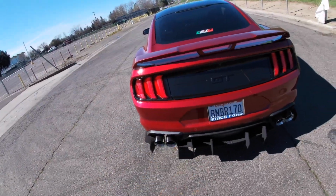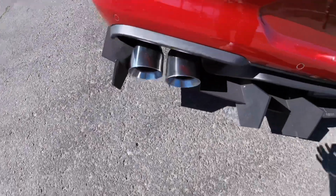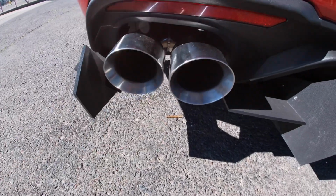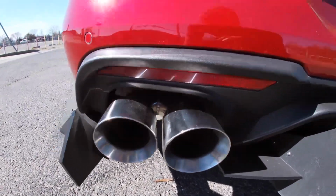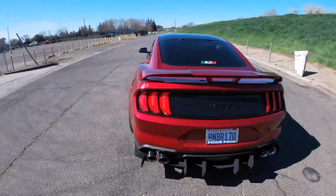I know Corsa tips and Borla tips are super expensive. I literally got these online for like $100, both of them, a hundred and something, and they look so freaking good. I love how they came out. It looks just so mean. So let me know what you guys think.